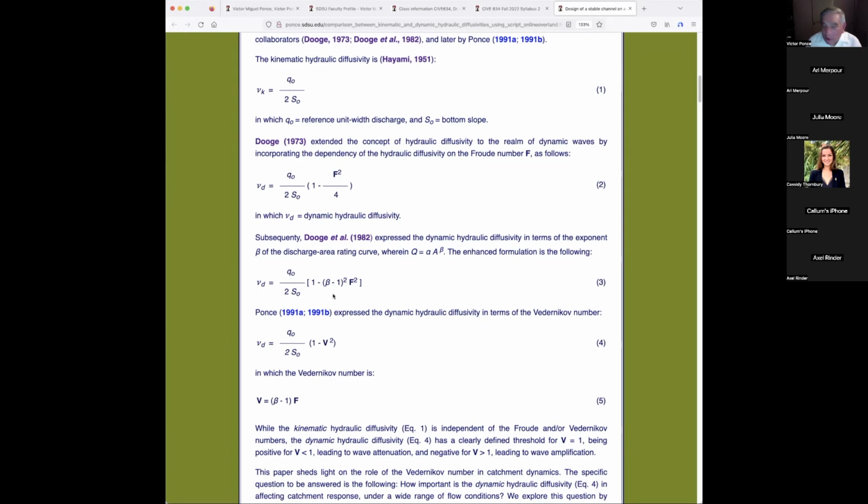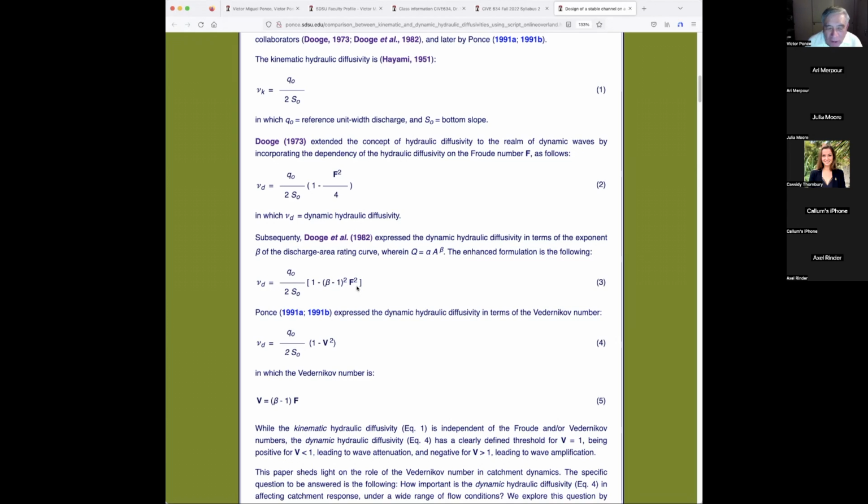We toyed around with these formulations, these papers through the 70s, 80s, and finally it dawned on me one day, as Marcus said, in the kitchen table. It must have been in the kitchen table, if it was not in the shower, because it does happen like that, by the way. You're thinking about it and all of a sudden the idea pops up. My idea popped up that this number here was indeed the Vedernikov number.